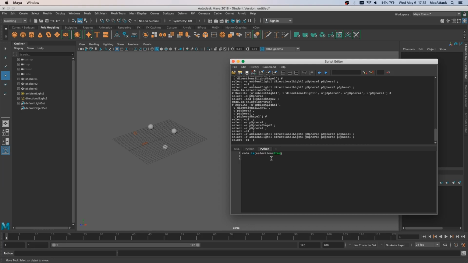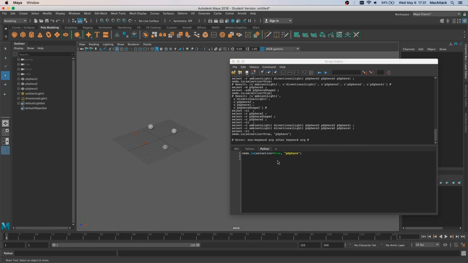Moving on, now let's say I want only to select objects that have a specific name pattern. Now let's find objects with sphere in the name. We can add a search string in our ls statement. You put it before any flags that has an equal sign in it. Otherwise, you'll get a keyword argument error. So if we want to search for everything of sphere, we would do psphere with an asterisk. And the asterisk we would call a wildcard, and that allows us to get everything that starts with psphere and then has any letter or number after that. So if we run this, we get psphere 1, 2, and 3.